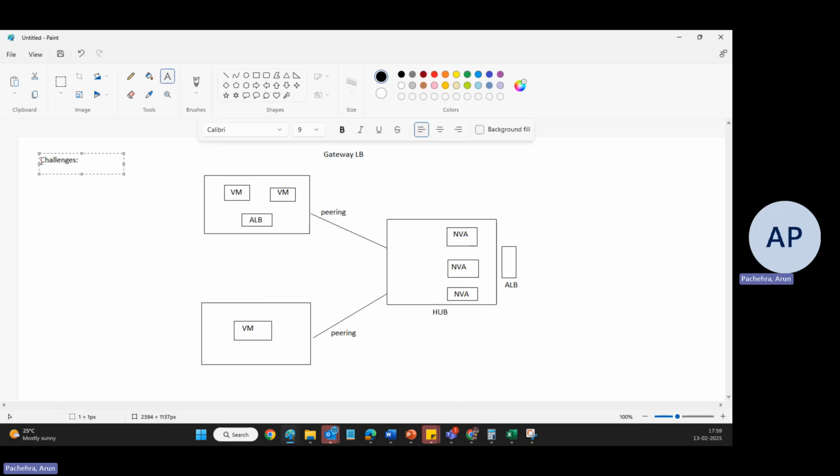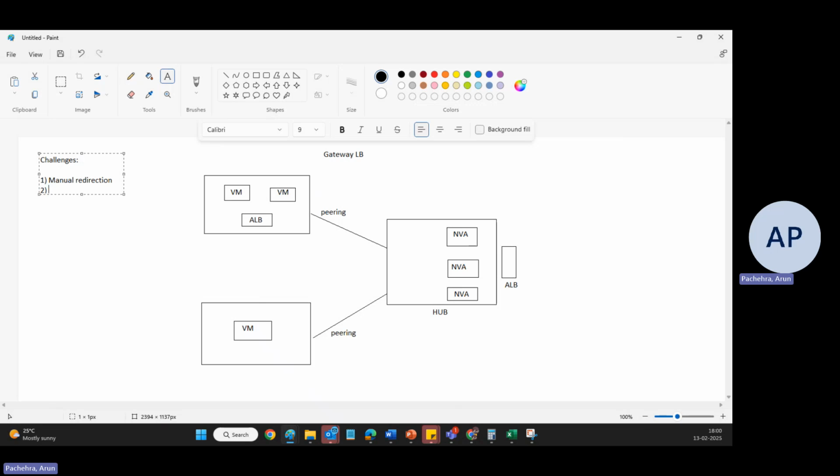What are these challenges? Well, the very first thing is, when we deploy an NVA, we have to do a lot of networking. We have to manually redirect all inbound and outbound traffic through the NVA for inspection, right? So there is a lot of manual redirection. That is the first challenge. If anything is missed, then your security inspection is missed.